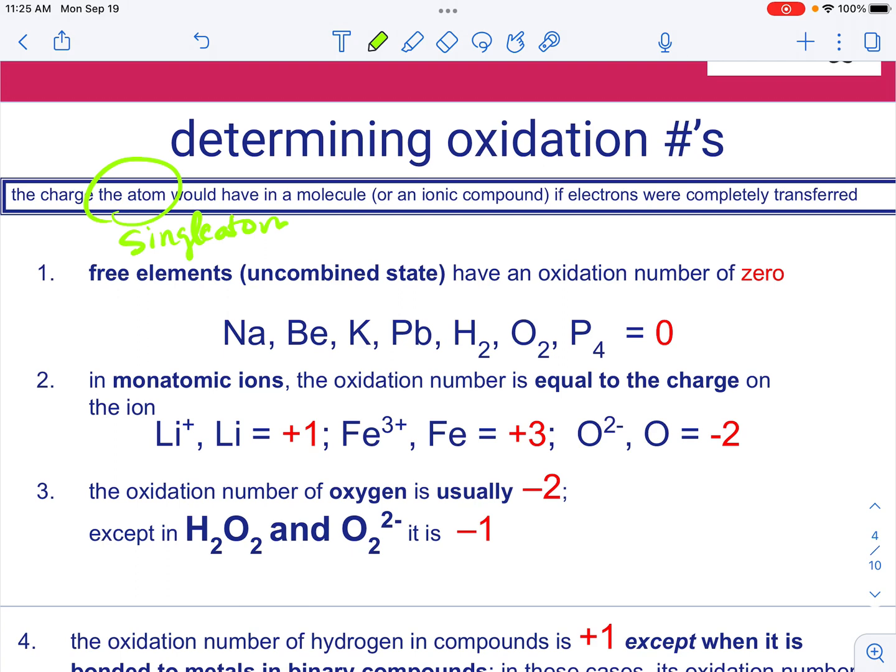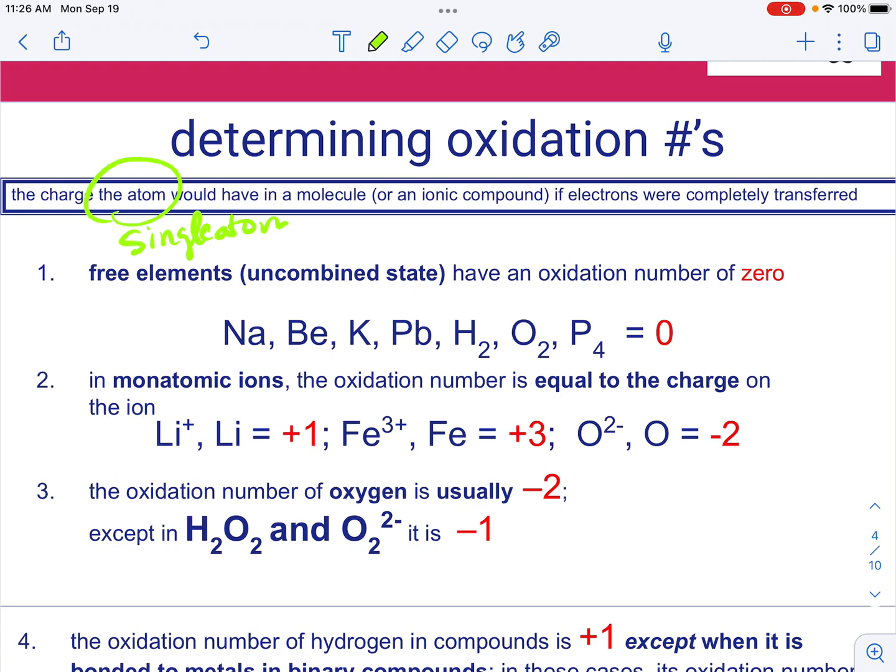I know that in molecular compounds, the electrons are not transferred, and your book talks about that. But we're going to treat them as though they were transferred. So remember that you're talking about transferring from an atom that's less electronegative to an atom that's more electronegative. And therefore, the patterns that we see for oxidation numbers are really determined by electronegativity.